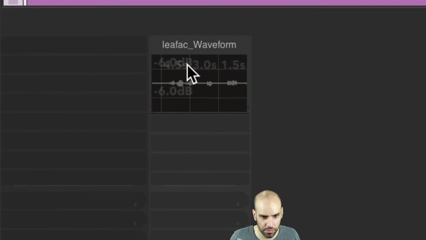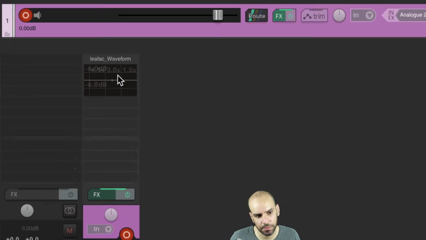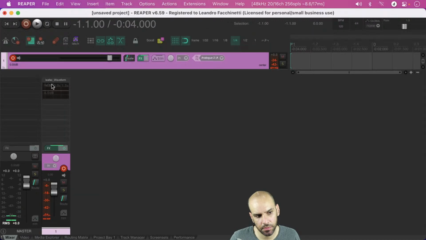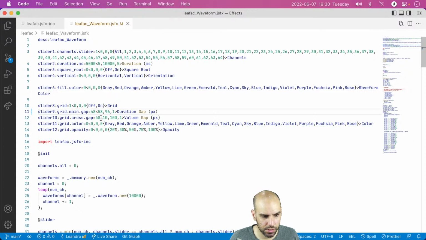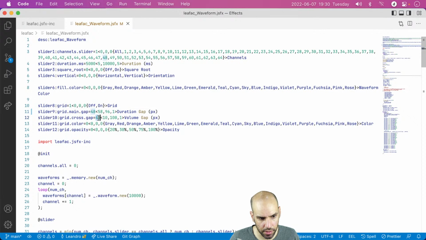Oh, but then it is on top of the other one. And there is only so much space on this window. So, you know what? 24 will be the default.